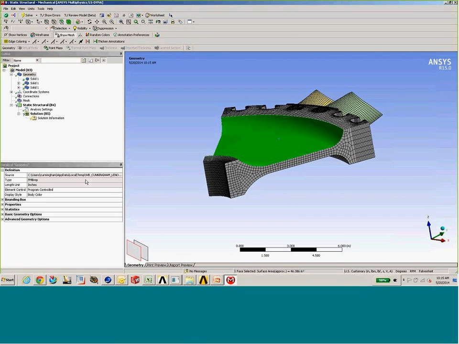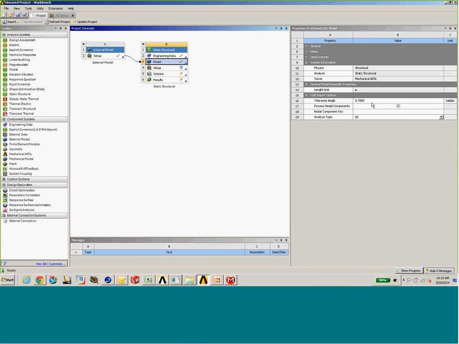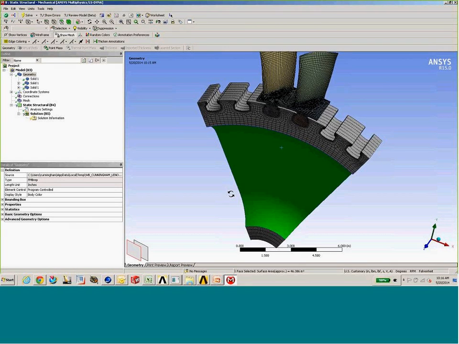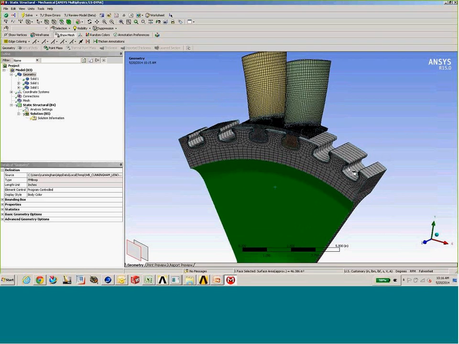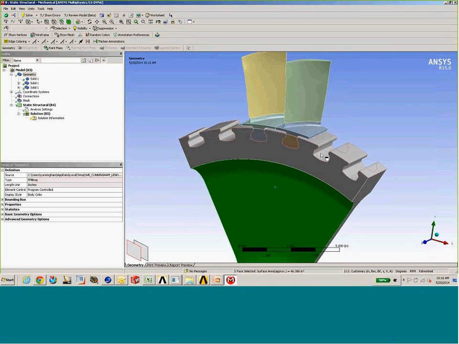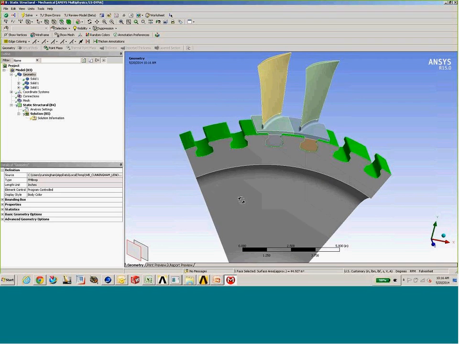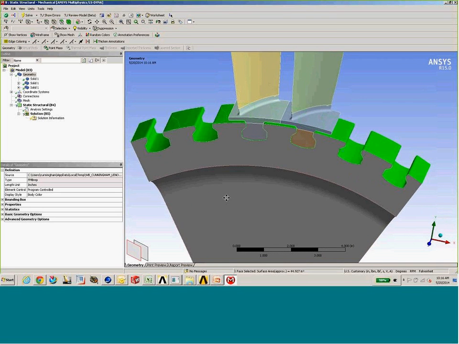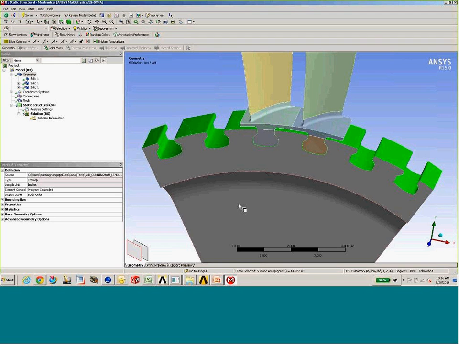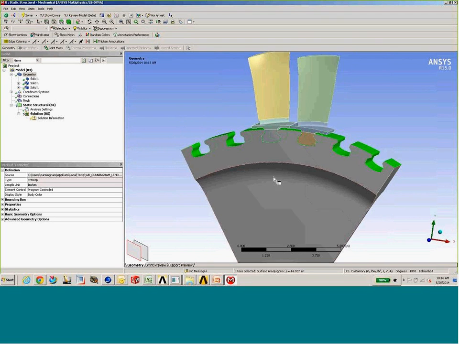So you can edit that value. If you recall back on the project page under those properties, you can loosen that tolerance up a little bit, but what you're going to find is that you're going to be getting a lot of smaller surfaces that are going to start to look more and more like the actual mesh. So it depends on the amount of resolution that you need in the geometry, in terms of the boundary conditions that you are applying, for you to choose a particular tolerance angle. I'll give you another example. Up across the top here, let's turn off my mesh, and if I pick on the surface on the top of the rotor, notice that has also been concatenated into one single surface. And again, that's because by default we're using a fairly liberal tolerance angle in the external model utility.